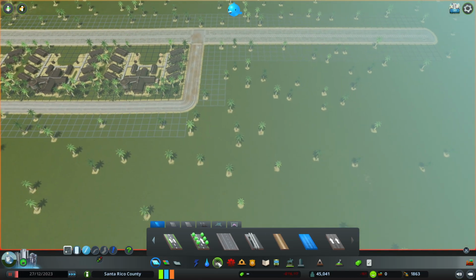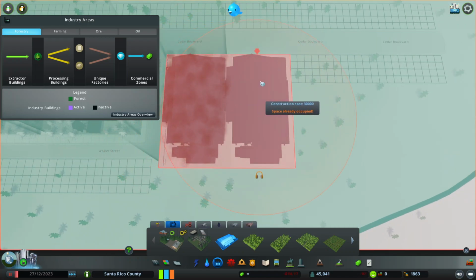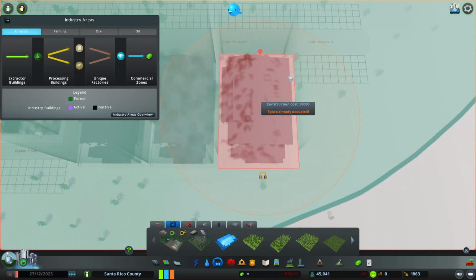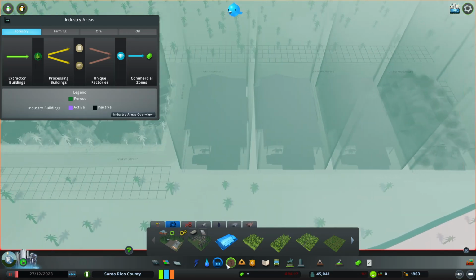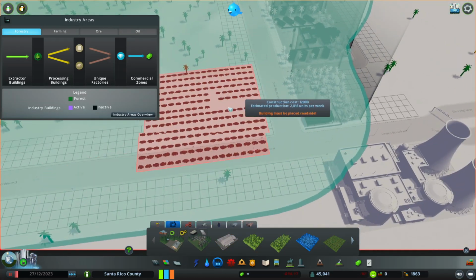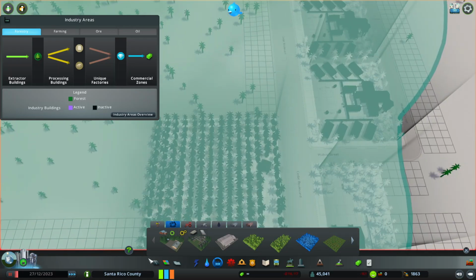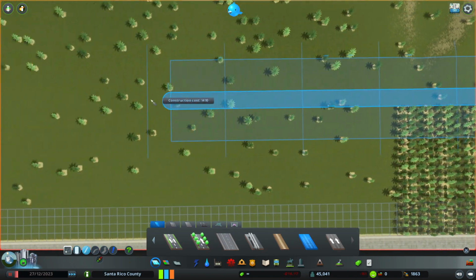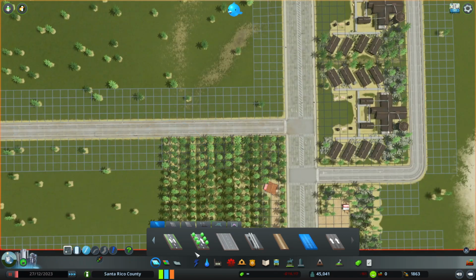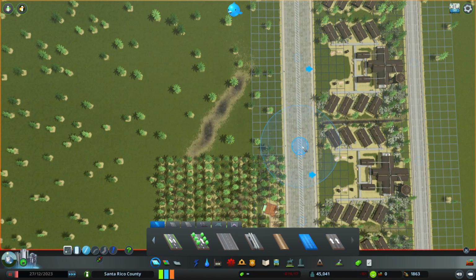Oh, that was a perfect match right there. Now we can put down these... Whoa. That was a weird glitch there for a sec. Alright, so as you can see, we have these big areas here. We have large tree plantations. So what we're going to do, we're going to make a line that goes that way. And we're going to put them all like this.